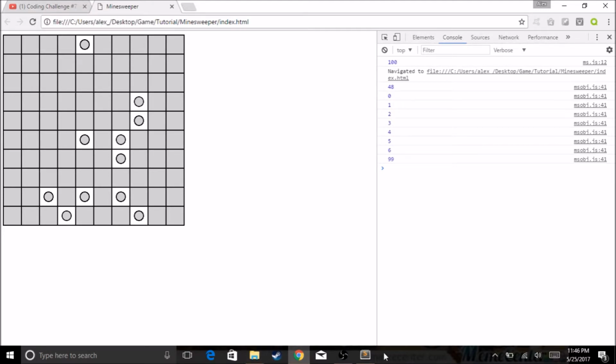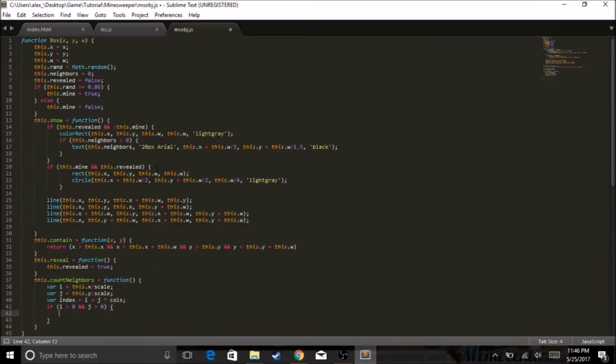So what we need to do now is say if index minus 9. Actually, let's try minus 1, which is to the left of it.